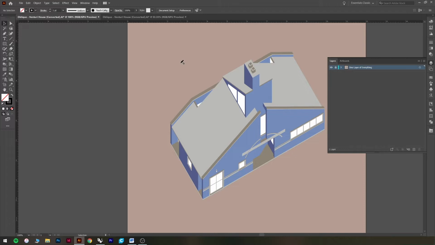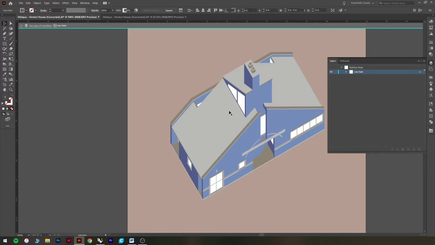You have kind of that archive file where you can find those lines if you end up deleting them. Or if you live paint it and now you just want to mess with these line weights and everything, and you don't feel like having to constantly click in and out of this live paint, which by the way, you just double click. So you can double click and you can edit the live paint. You can grab your paint bucket, and it's really easy to do these kinds of things.